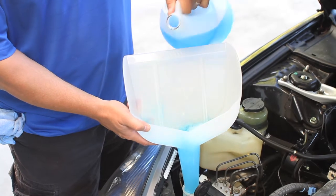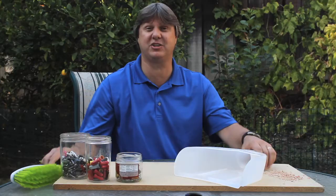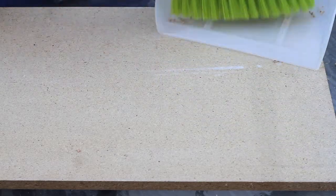Oh yeah, you can even use it as a funnel. It works great for putting windshield washer fluid in your car. And also, did I mention that when you're all done, you can use my Easy Sorter as a brush and a dustpan, and we're good to go, and I can clean up my mess.